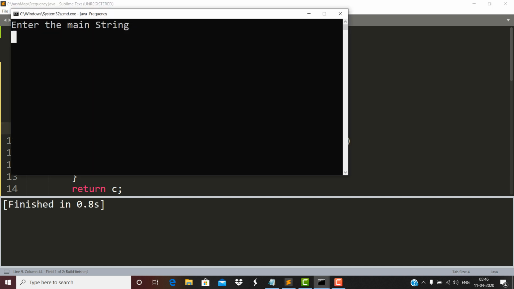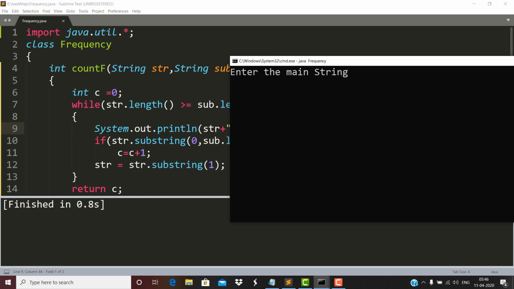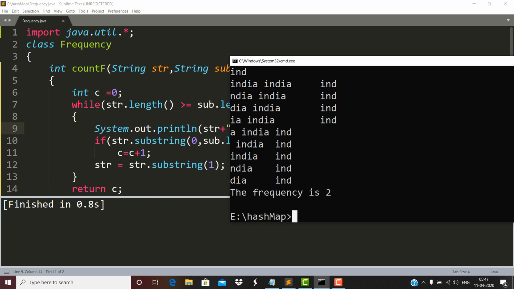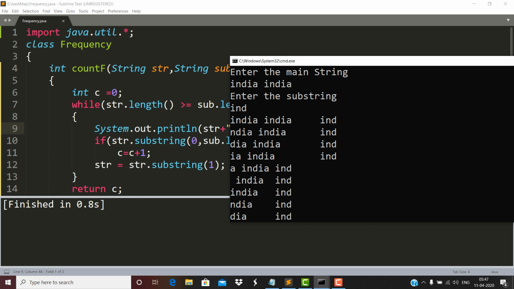Children, here suppose we have this string "India India", and I want to find the frequency of "in" or "ind". Here you can see the main string which I have entered is "India India", and its length is 11, and the substring's length is 3.